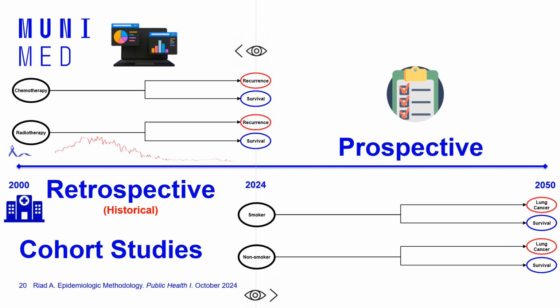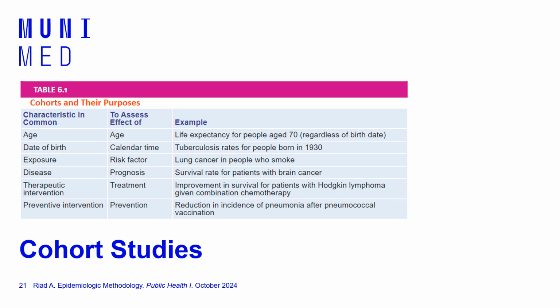Now you have seen the two types of cohort studies, the retrospective versus the prospective. Retrospective studies have already been done in the past, and we get the information only from medical databases. We cannot do it outside of databases. But in prospective cohort studies, we do the study in the future, so we have the luxury to do whatever examinations or investigations we would like to do, for example self-reported information like questionnaires or surveys, or maybe laboratory tests or other clinical tests to get this information. Okay, so this is a quick summary of the common characteristics potentially used in cohort studies and their purposes. I will let you read it as part of your self-study as well.